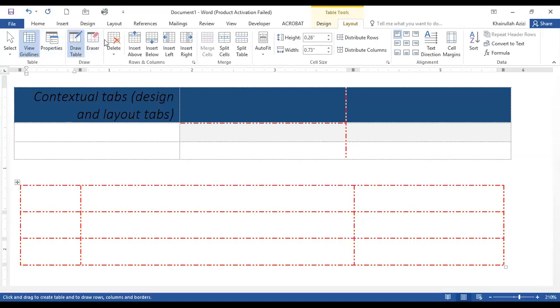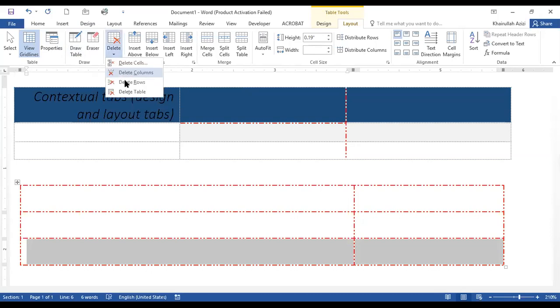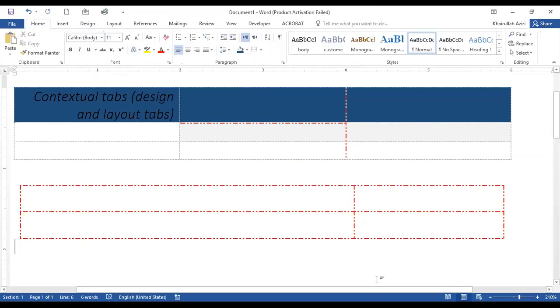If you don't need anything, then you can simply use the eraser. So here I don't need this column, for instance. Simple. If you want to delete, for instance, I don't need this row, so you simply delete the row.